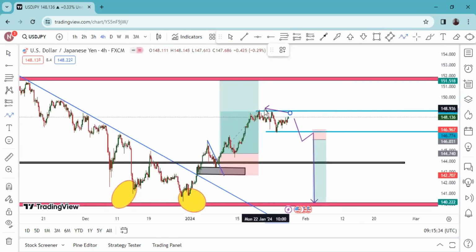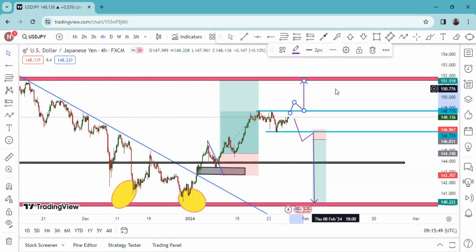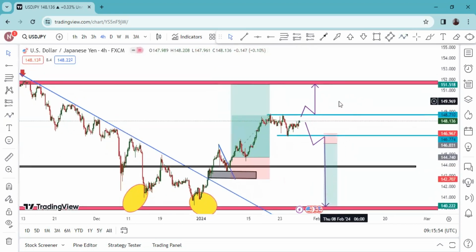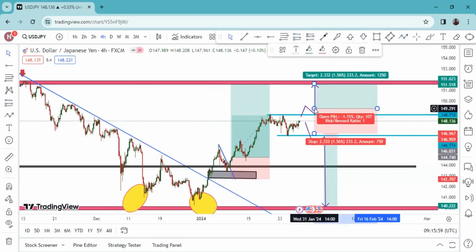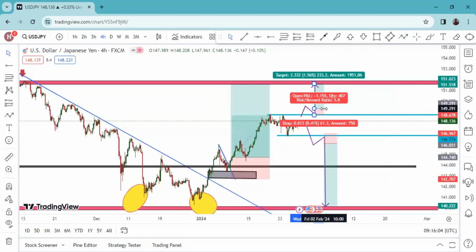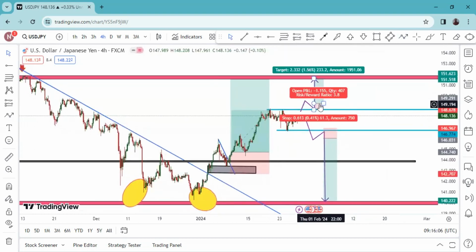We have this level and this level as resistance. I'm not sure; the market might come to this place, then shoot to the downside, break, retest it and move down. But if it breaks these two levels to the upside and retests, then I can continue with my bias from here, and maybe I will add some more position to the top.